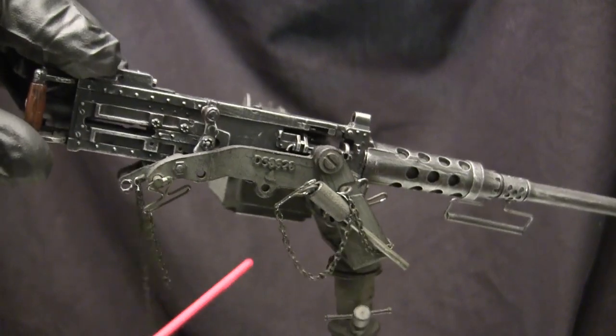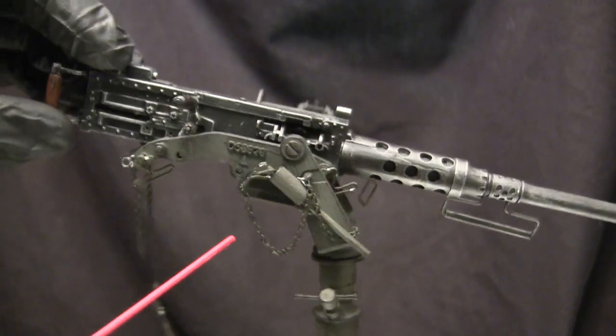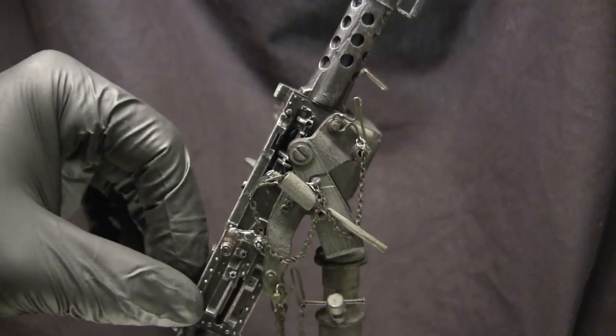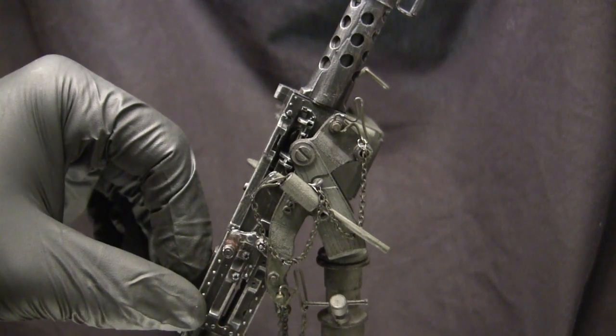Another interesting feature involves this second set of notches that we have here. This too is meant for a travel lock position, and basically it would secure it in the upward roll that I just showed.